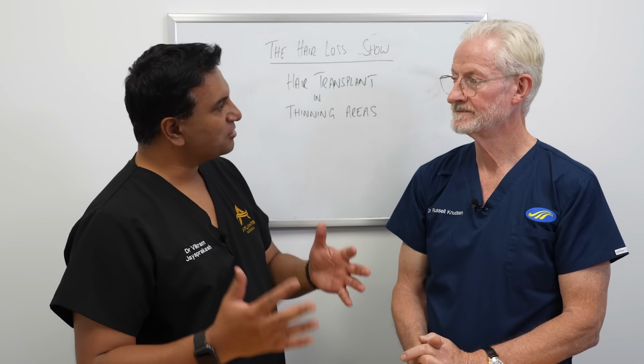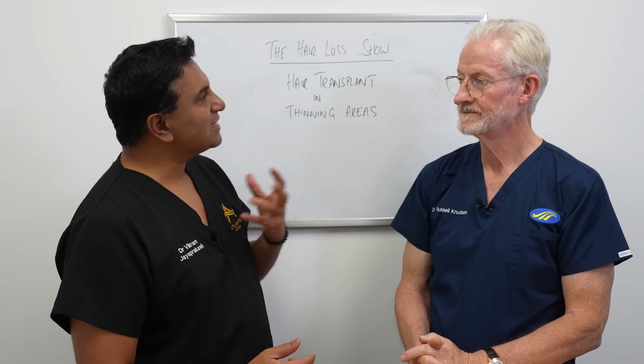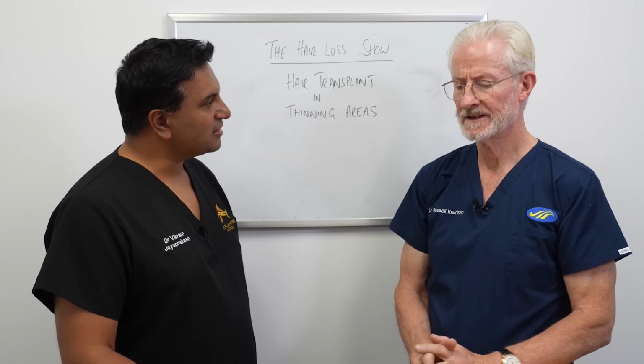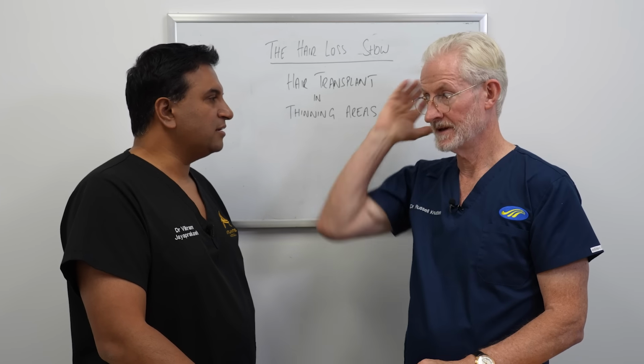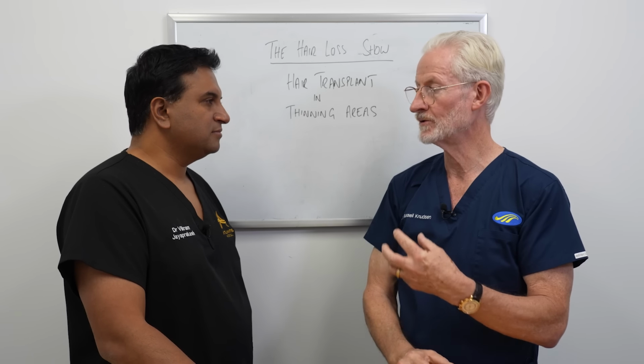What about in areas where you get those individuals where there's just thinning of the hair? There are still adequate numbers of hairs, but they're just thinning. I think we'd be less inclined to operate in that individual and more inclined to say, right, let the medication have a good go in that scenario. I think that's very important. It's also important if you see patients that have any degree of miniaturization in the lower skull, that you really want to see what the effective medication is, because you've got to be a good candidate.